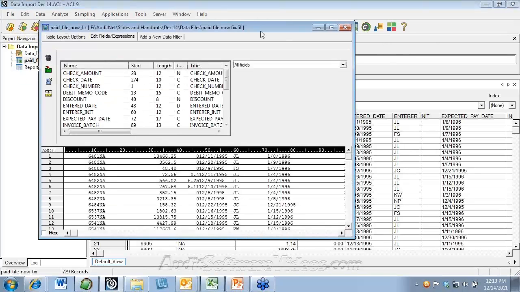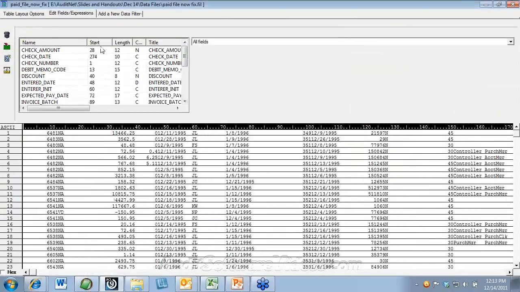But I do find that the edit table layout is a very useful box or area to work within. By selecting the options up here, you can sort by name or start, in this case. I like to look at things more from a start point of view. Usually, I don't know in this case per se, but usually when you import data, it is laid out pretty logically. It's vendor number and invoice number, etc. Again, I can't quote that for this, but that is usually the way it goes.